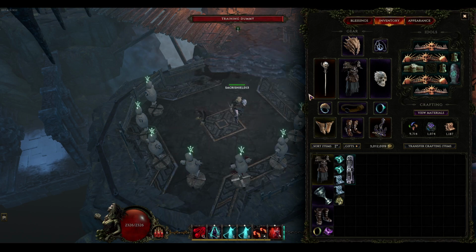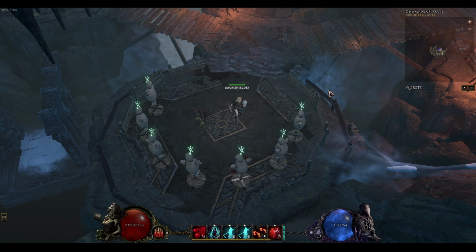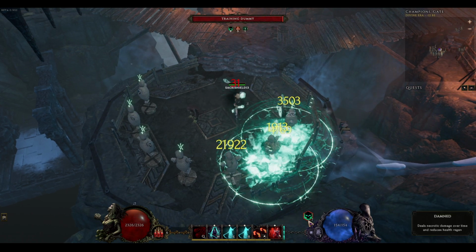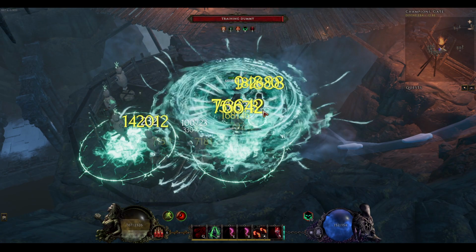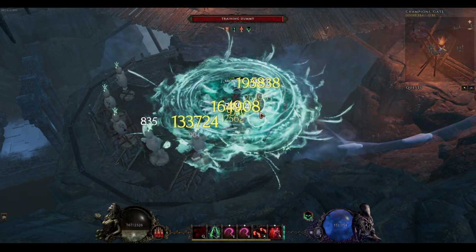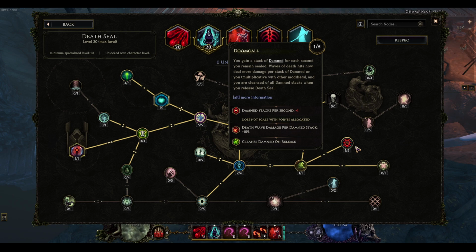Next is Marina's Lost Soul. This is the mandatory unique that you need for your Death Seal to increase greatly. The damage of the Death Seal increases greatly because of the spell damage and necrotic damage. Also cast speed for our Rip Blood. And the main stat is you are damned when you cast a spell. So the faster you can cast your Rip Blood, the more damage stacks you have on you, the greater your damage at that seal will be. If you can get that to more than 10 every time you use that seal, that's already really good. That's 100%, I think. Yeah, that's 100%.